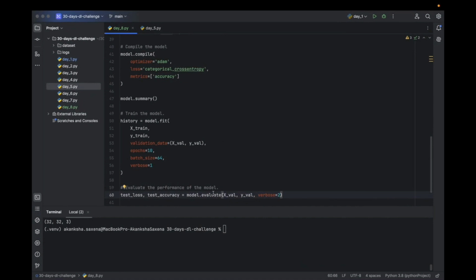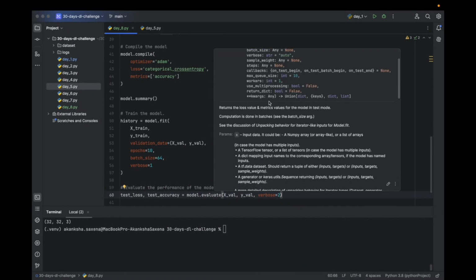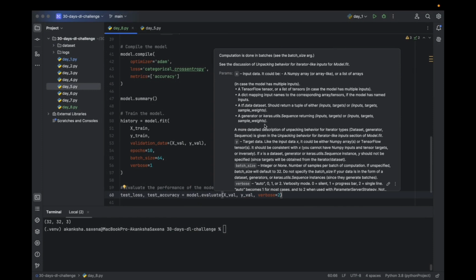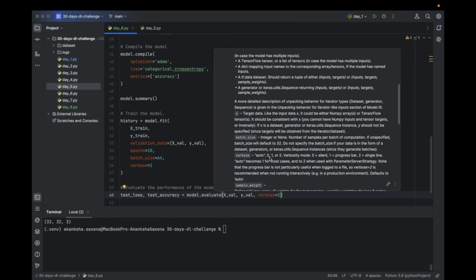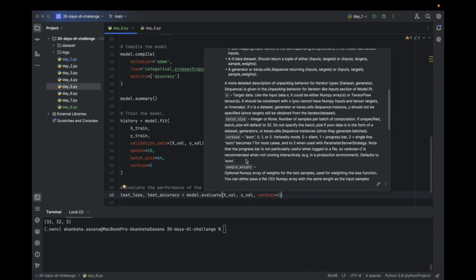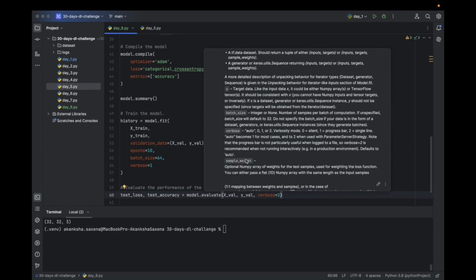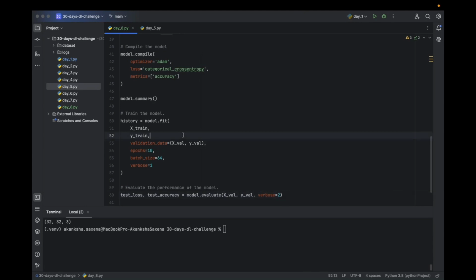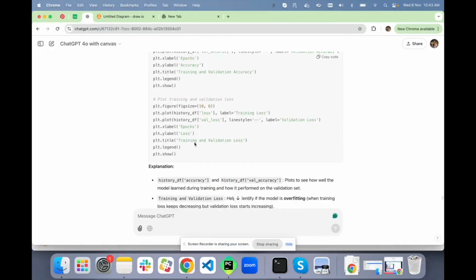Now I don't know why we mention verbose 2, so let's go and read the documentation of this function. There are values like auto, 0, 1 or 2. Verbosity mode: 0 is silent, 1 is a progress bar. So with this we want to see the progress bar, that is why we are mentioning verbose equals 2.